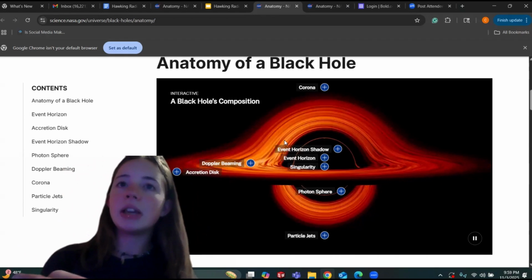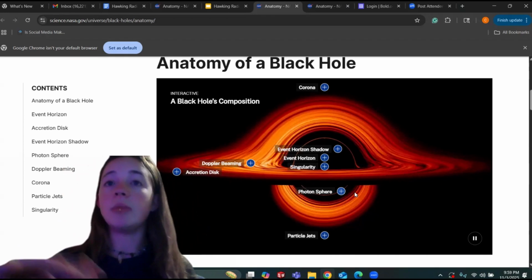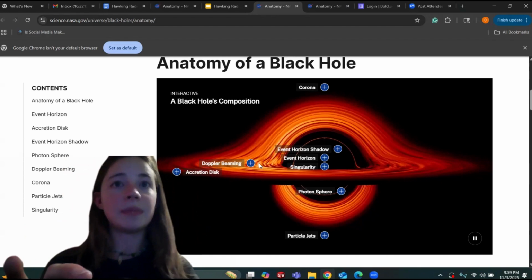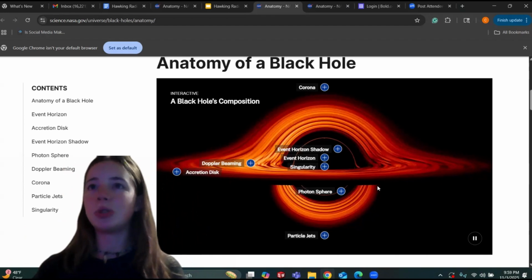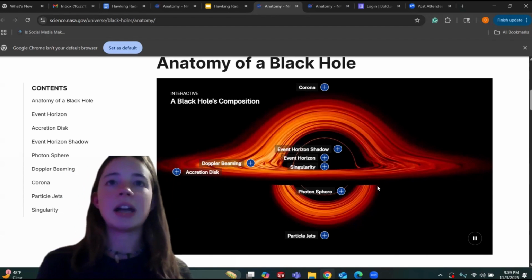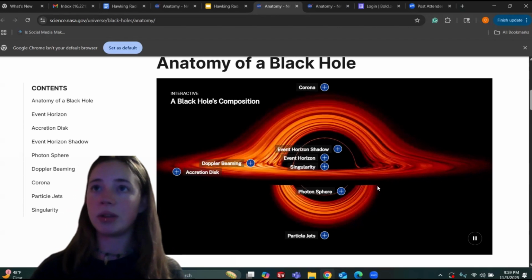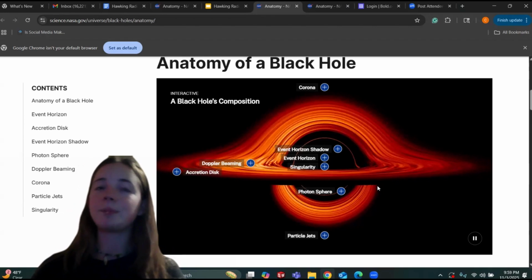Now, the inner rings look brighter because they are moving faster, because they have less of a space to orbit, but that's just the effect of Doppler beaming. Similar to a train moving past you, as it comes towards you, it's got a higher pitch compared to it moving away from you. It's got a lower pitch. It's just what's going on.